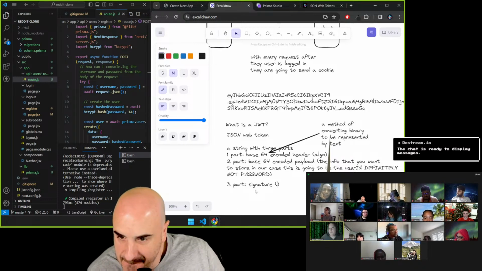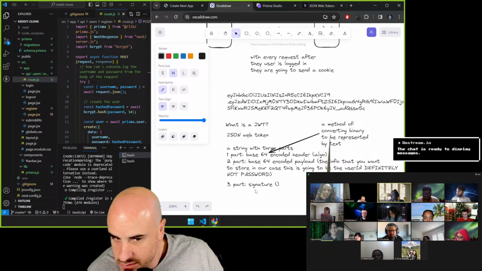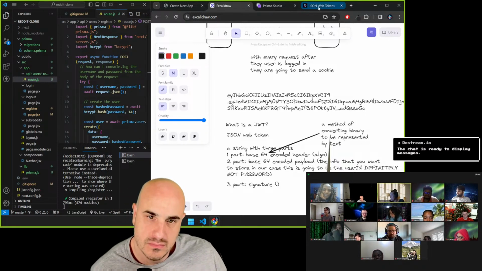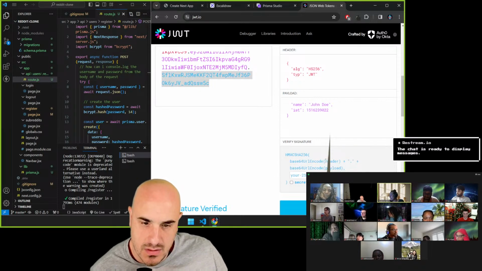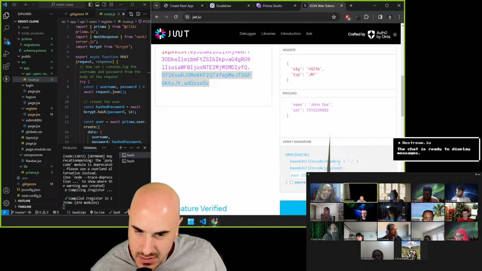Isn't it used to like, oh, sorry, go ahead. No, that's okay. No, go ahead. Well, the signature is made from the info that you get from the, well, I don't know what's the right wording for it, but the payload and the header together gives you the signature.